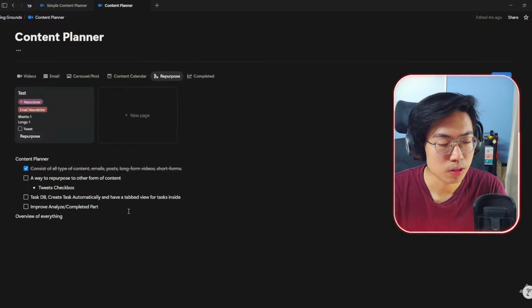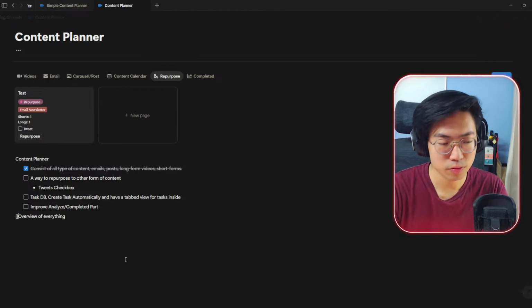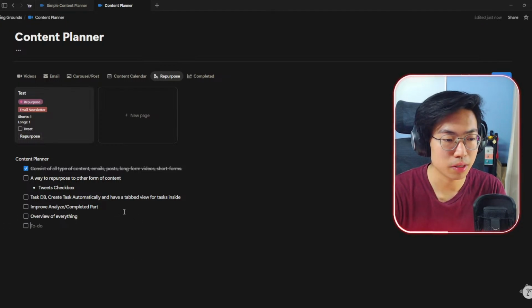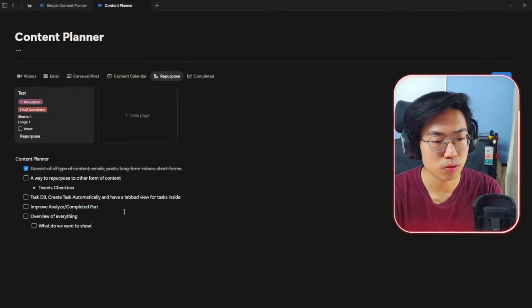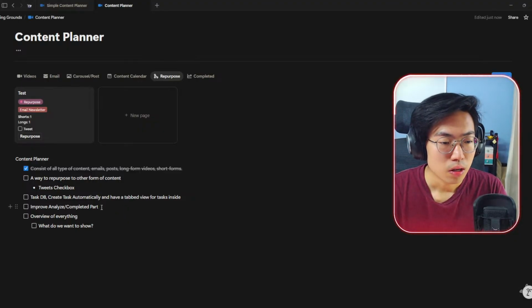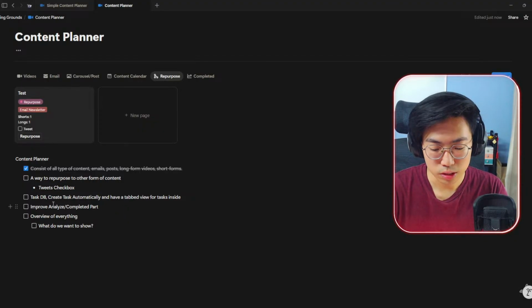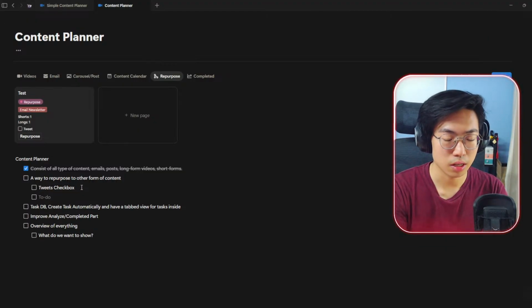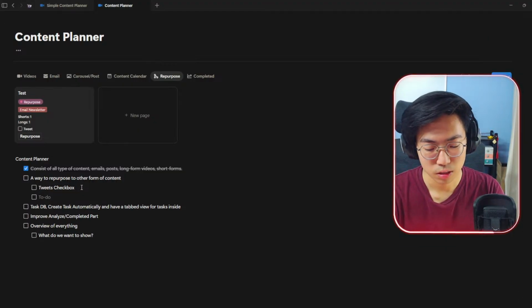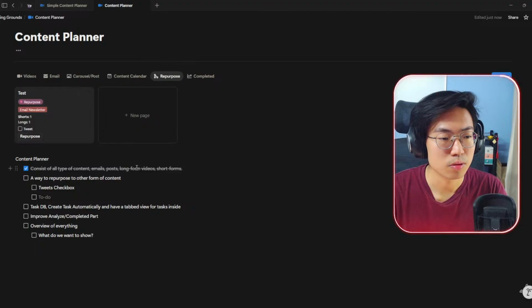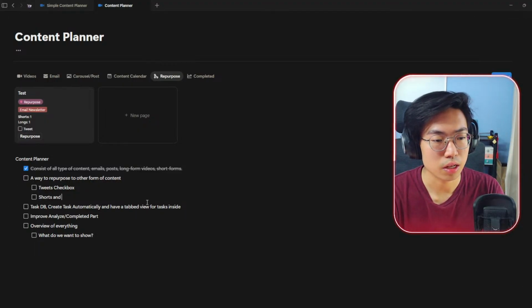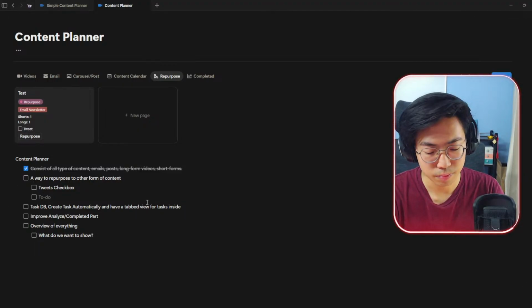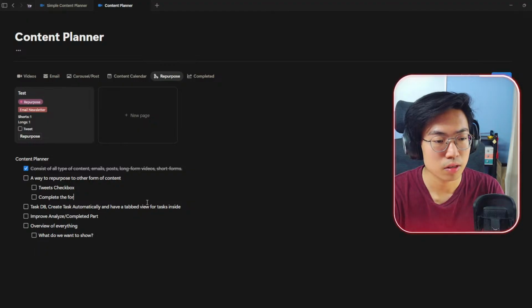So the content planner overview of everything. I'm not sure what that means. What do we want to show? Okay, so improve this, a way to repurpose. So we need a tweets checkbox. We need to complete this thing. So shorts and longs, and complete the formula.